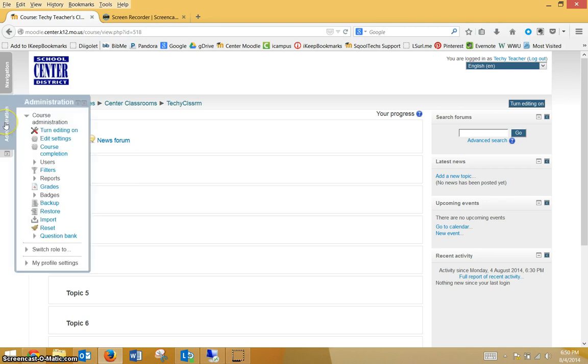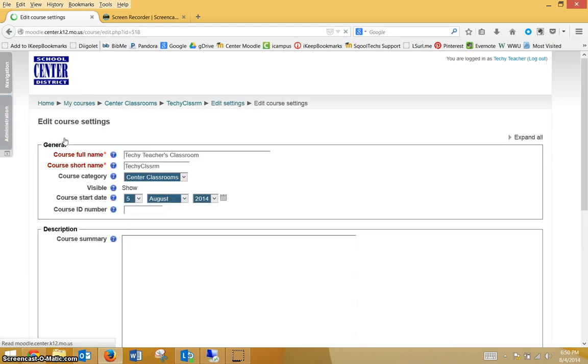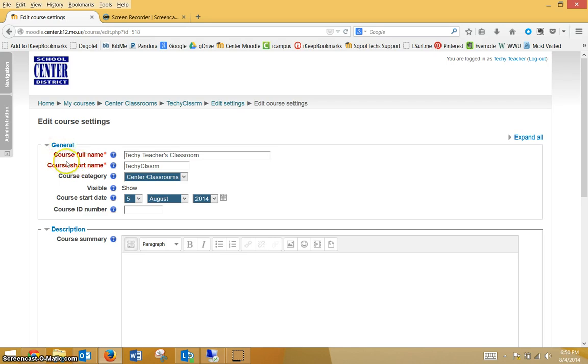We're going to go to the Admin tab and then just right into Edit Settings. This is where you're going to be able to adjust course settings for your particular course. So the first thing to look at here is your course name. Is it named correctly? Do you want to rename it? Now is the opportunity to take your time to go ahead and figure out what's going to be something good and catchy to name your course. So go ahead and add that in.